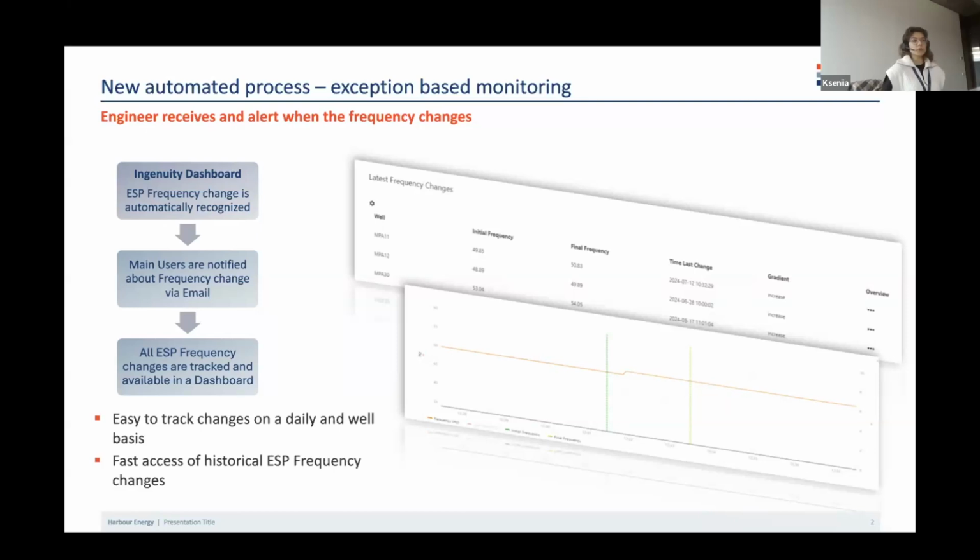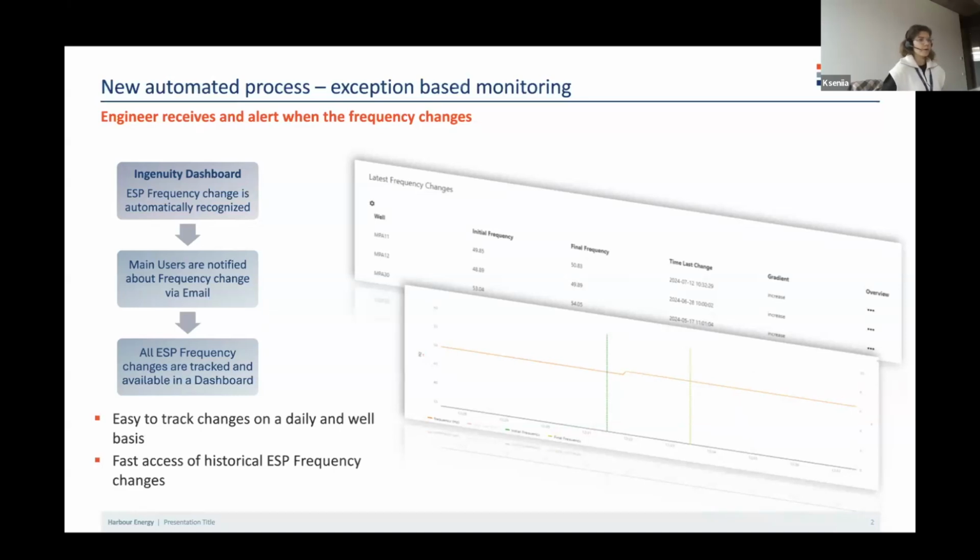Also this is a dashboard, so it helps us to access historical data. We can see the list of all ESP frequency changes in the last month or any other time period. It's very easily accessible, and it's very fast to track these changes.